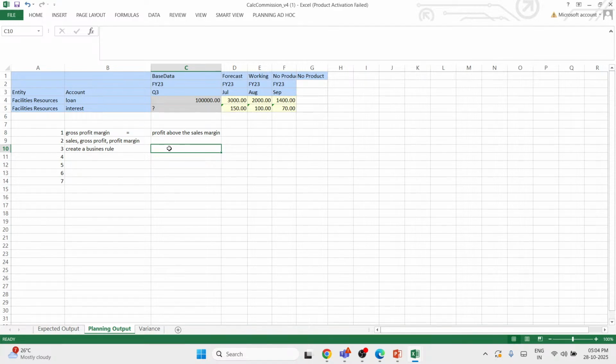Here, gross profit equals gross profit percentage.